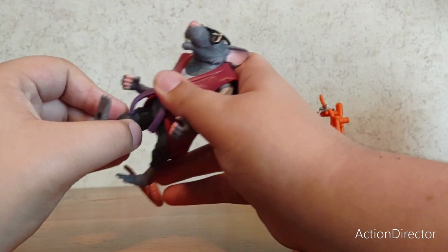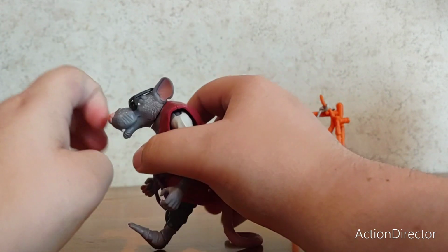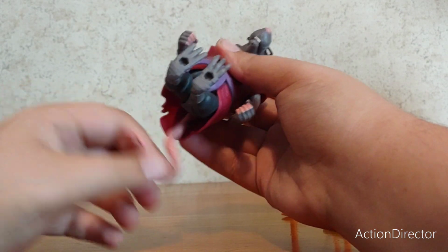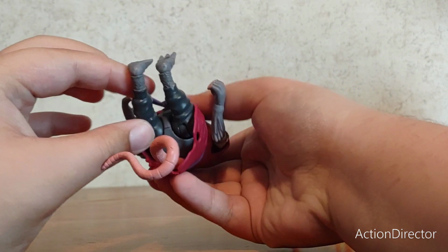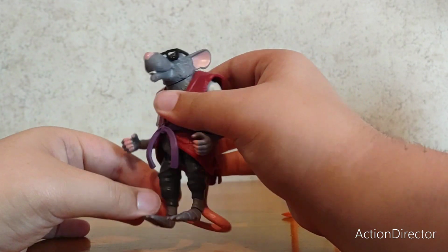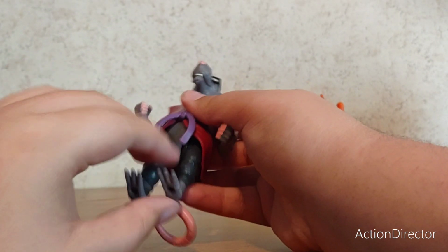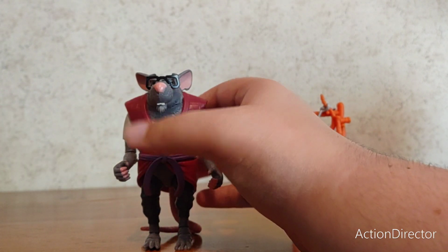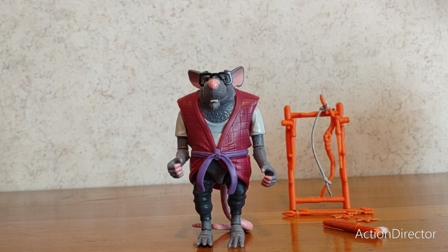Then the legs, he has them that move. He can, I guess if you want to, sit. The tail swivels, but no hinge or ball joint. And he has no knees, actually, believe it or not. And this is a little weird, but it seems that one of his legs is smaller than the other. But overall, he's still very top-notch quality, like I said.